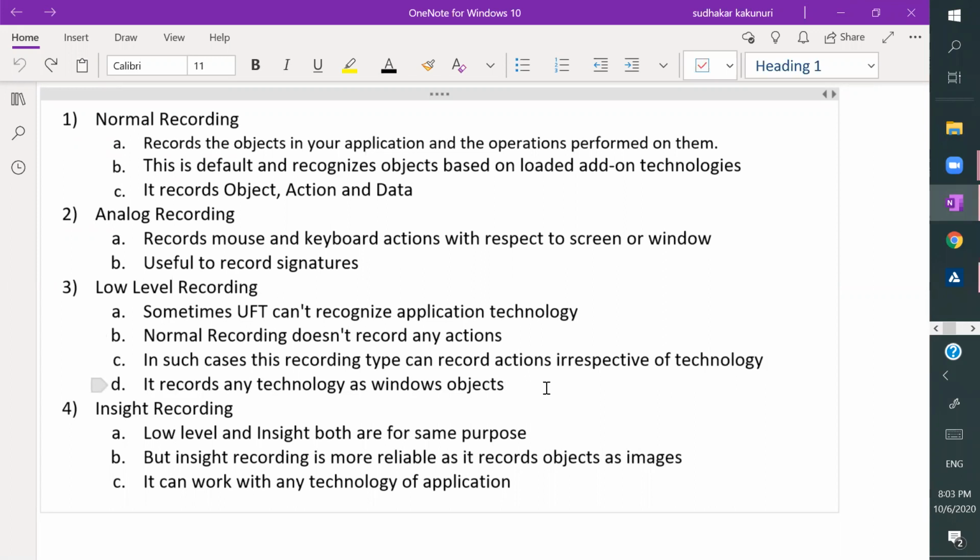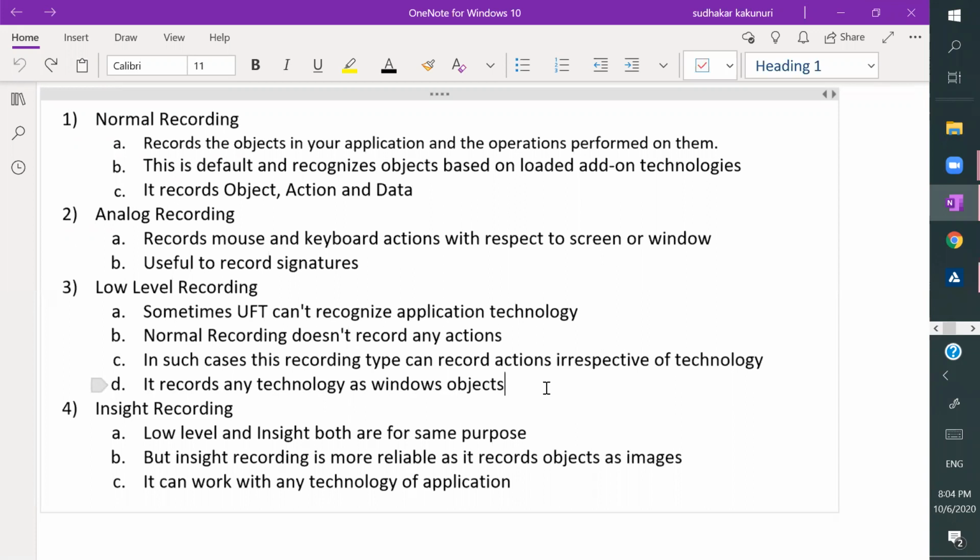So it treats that as a Windows object. Whatever the application it is, I know only Windows, and I will be treating you as a Windows object. That's it. Ultimately, it will record some action on it based on mouse click actions.